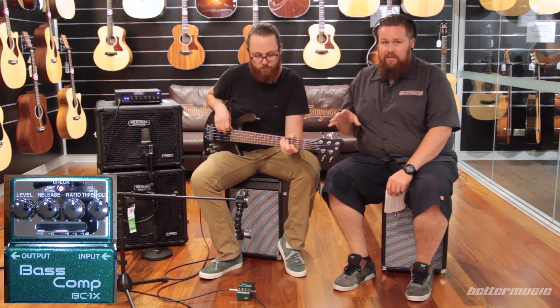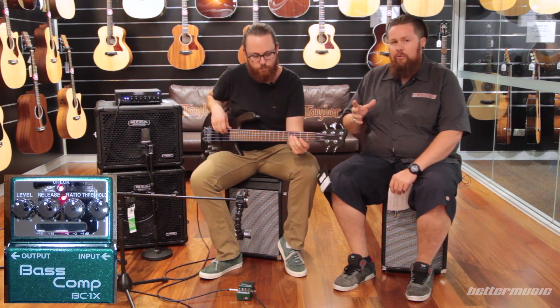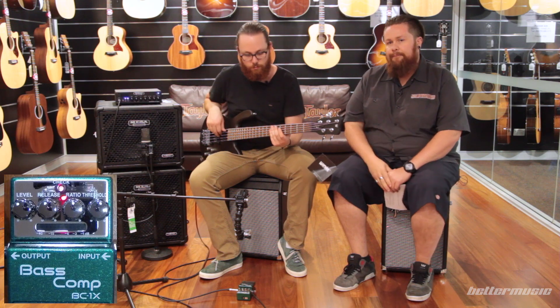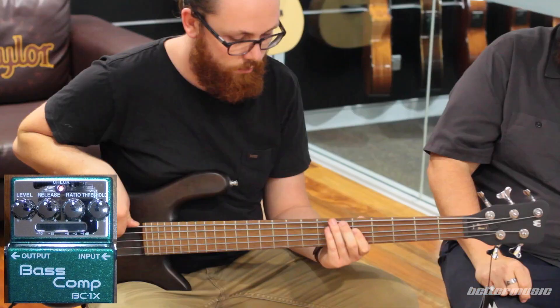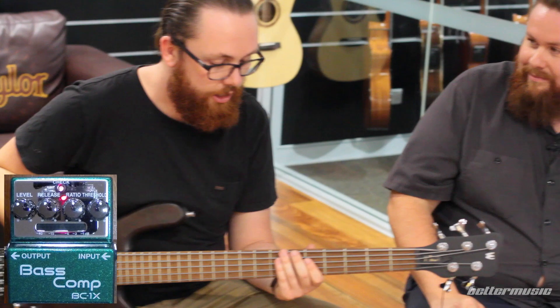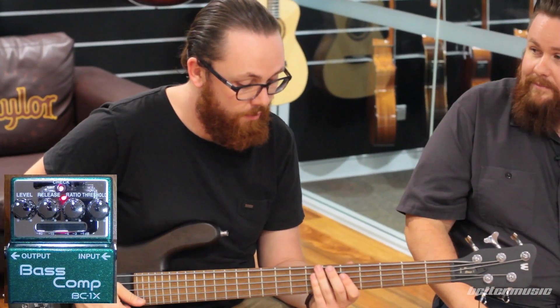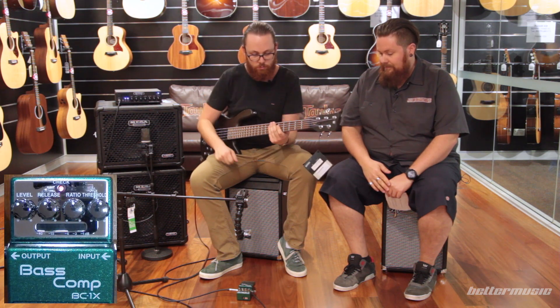You can see what you're doing on the fly really quickly by scanning the little LED bar down the bottom — you can see it in the dark quite well. Alec is going to give us a bit of an example. He's going to start off playing quite soft and then pick it up, play a little bit harder, and you'll see the compression kicking in. You really see it as well when attacking with slap-style playing.